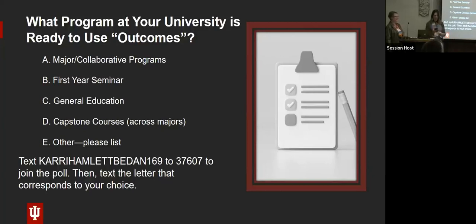All right, we already have some data coming in. This is very exciting. Ooh, as of right now, I'll call it as it comes in. We started out with Gen Ed being the number one, but now we're seeing a pretty good distribution. It's moving all over the place. We'll take just a few more seconds, make sure we give the folks online some time to respond as well.